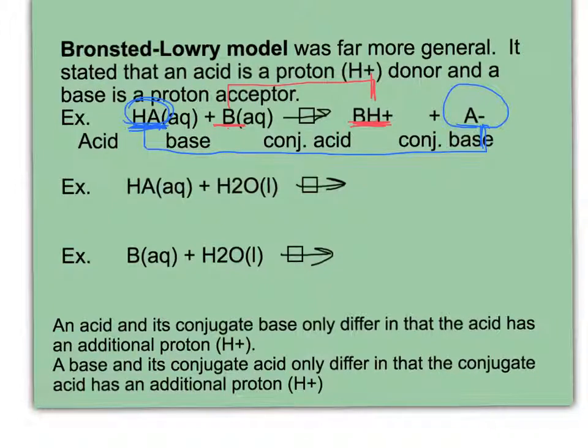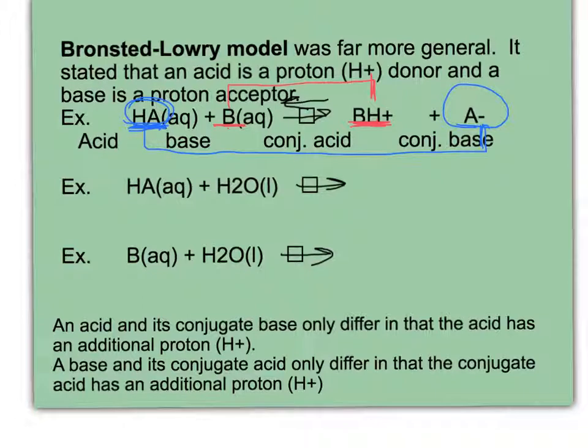Now, if you look at this side of the equation, let's say that this is a reversible reaction, which most reactions are. So on this side, BH plus is the conjugate acid. This is my base. So according to the definition, an acid is a proton donor. So it gives away a proton. So when it gives away a proton in the reversible reaction, it turns into B. And A minus is my conjugate base. A base is a proton acceptor, so that means it gains a proton, it gains an H plus. When A minus gains an H plus, it turns into HA.